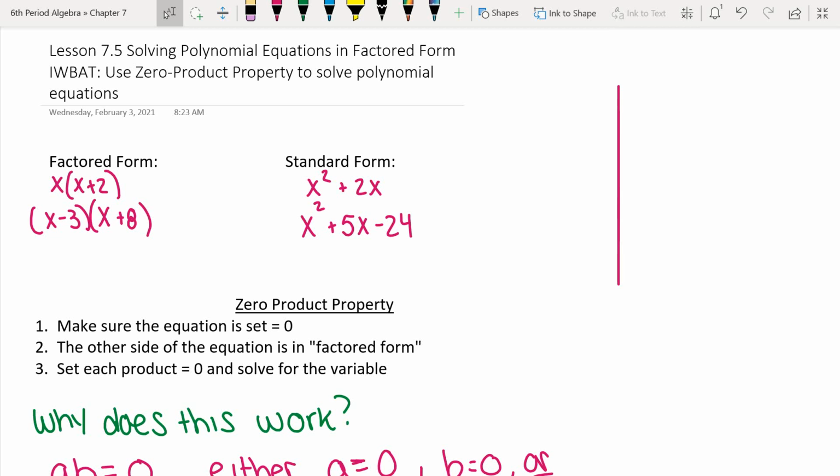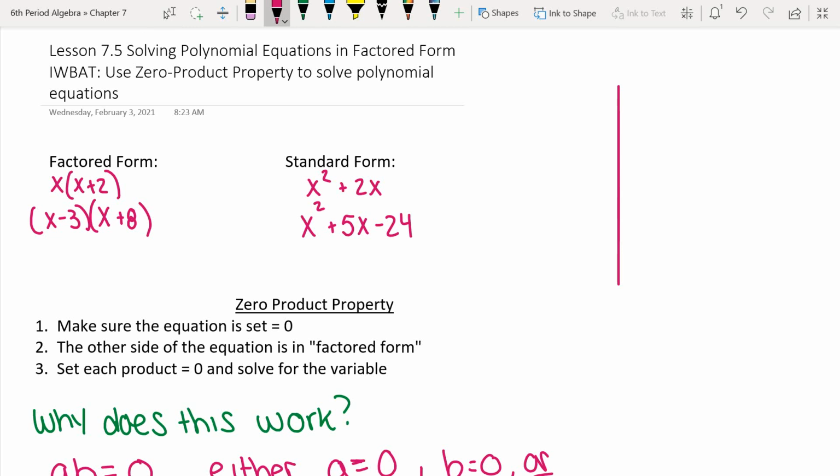So factored form is when you have two expressions being multiplied together. I know that's multiplication because, looking at those examples under factored form, there isn't a plus sign or a minus sign or a division sign connecting the two expressions. There's nothing specifically written in, which we assume is multiplication because multiplication is always invisible.